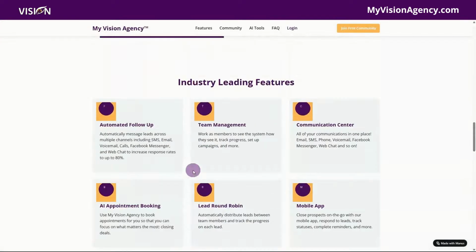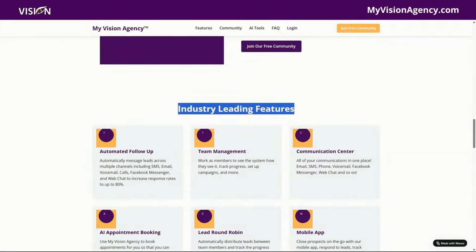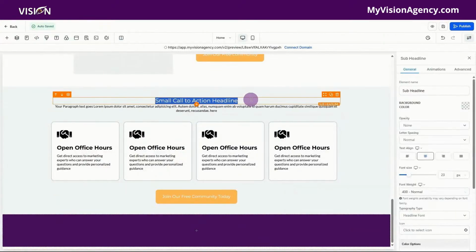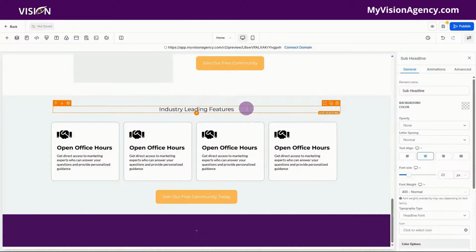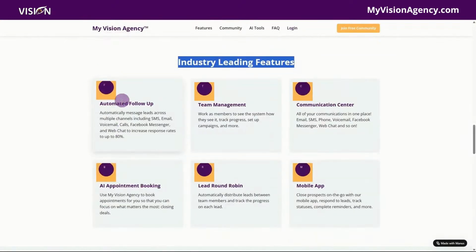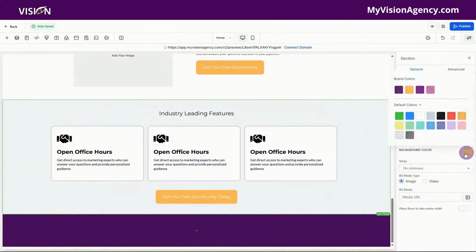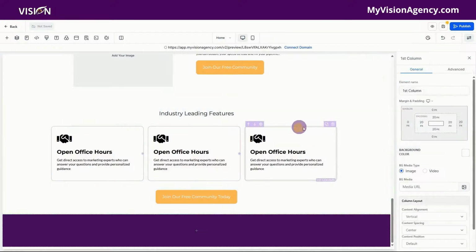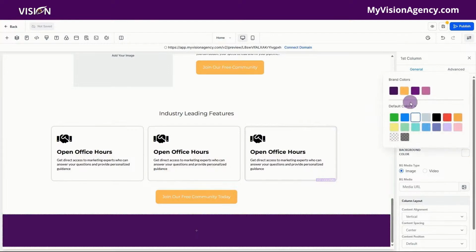Let's go ahead and just use this text so that we're staying in line where we're at. I'm going to add this text here. We don't need this paragraph text, and we don't need this section here. But you'll see that it is the same style, right? So we have the icon, we have the title, we have the paragraph text. Okay. The only difference is this is a white background here, and these are actually the gray color that we did have as the background in the last section.